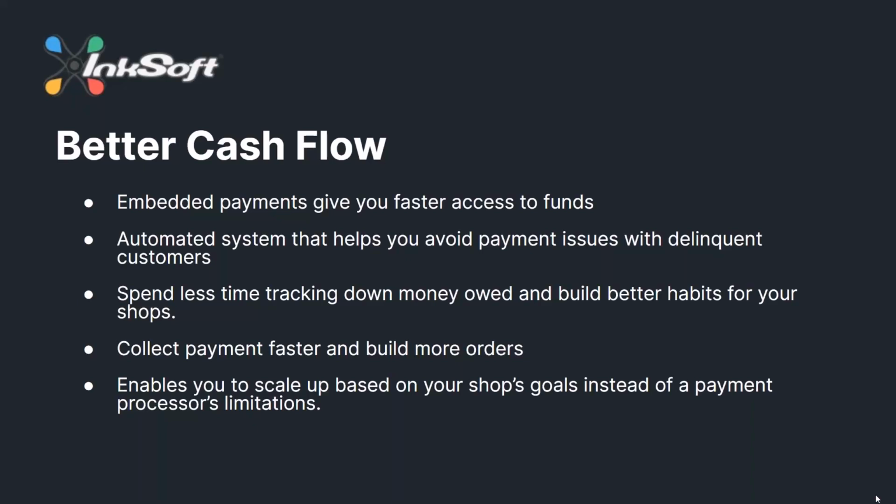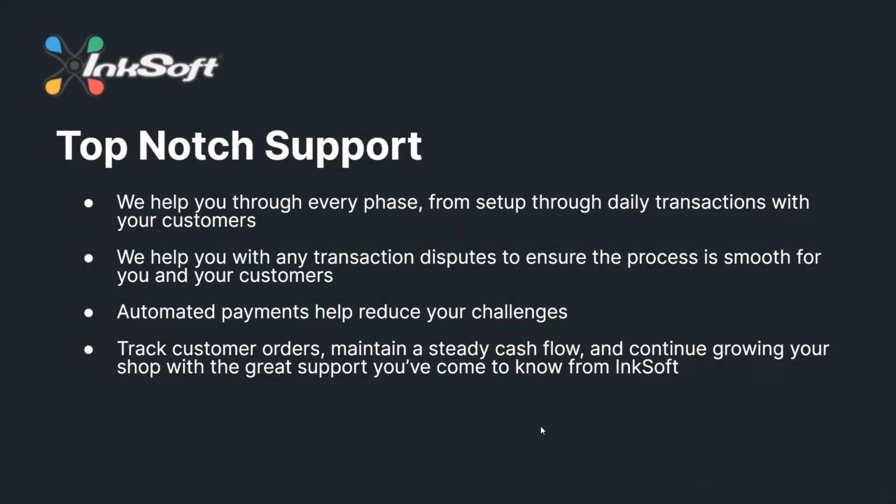Cash flow, that's another really key point. Embedded payments gives you faster access to funds because we're processing that right through InkSoft. It's an automated system that helps you avoid payment issues with delinquent customers. You're spending less time tracking down money owed and building better habits for your shops, which I think is really important. You're collecting payments faster and building more orders, and this is enabling you to scale. So if you're processing a lot of transactions, this is one of the areas where you really can reduce your labor and be much more efficient, with top-notch support. So to me, this is a big deal.